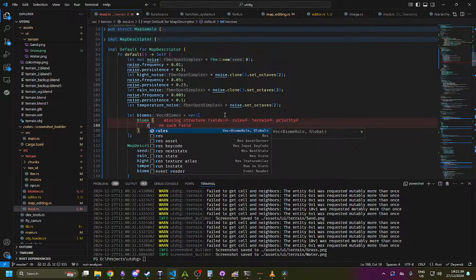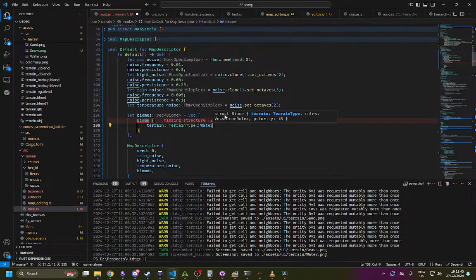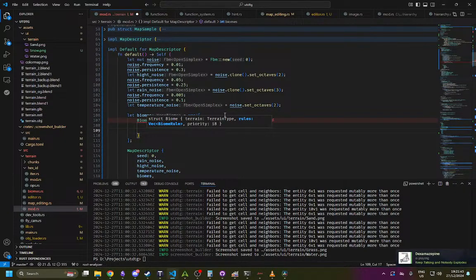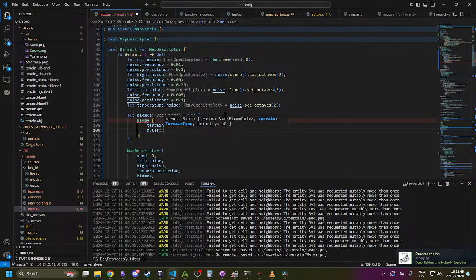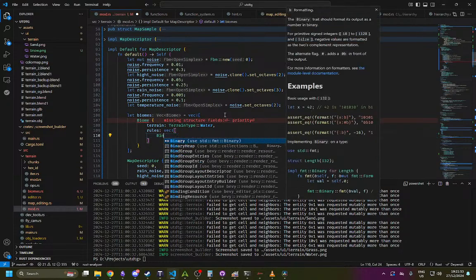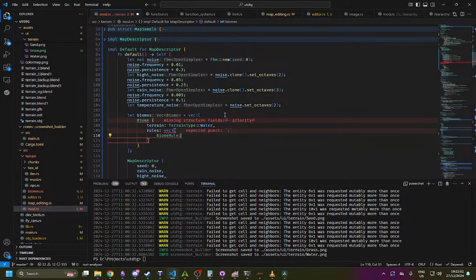We need to say your terrain is terrain type water. Your rule is also a vector, and that's going to be a biome rule. To bring that in somehow.